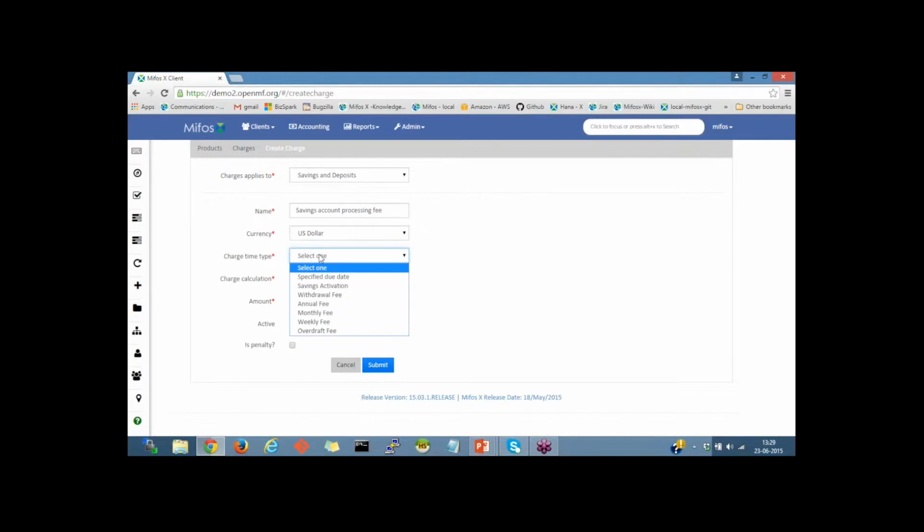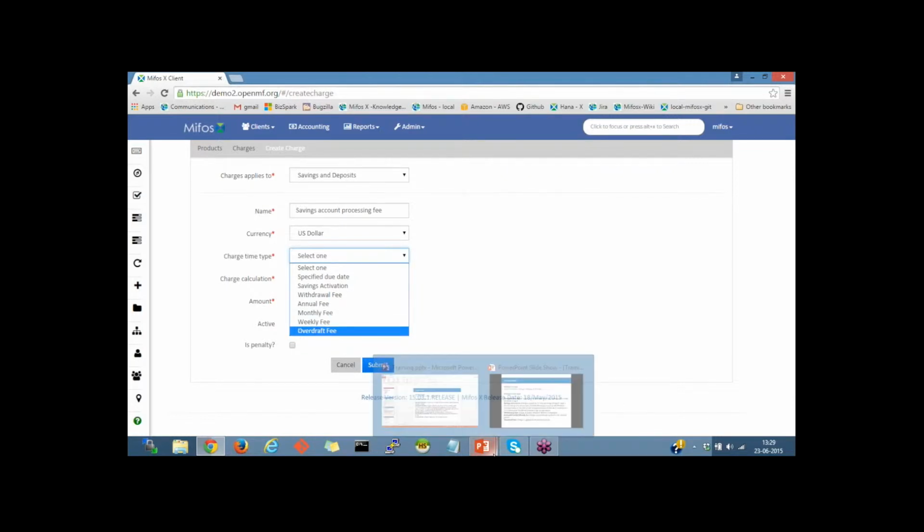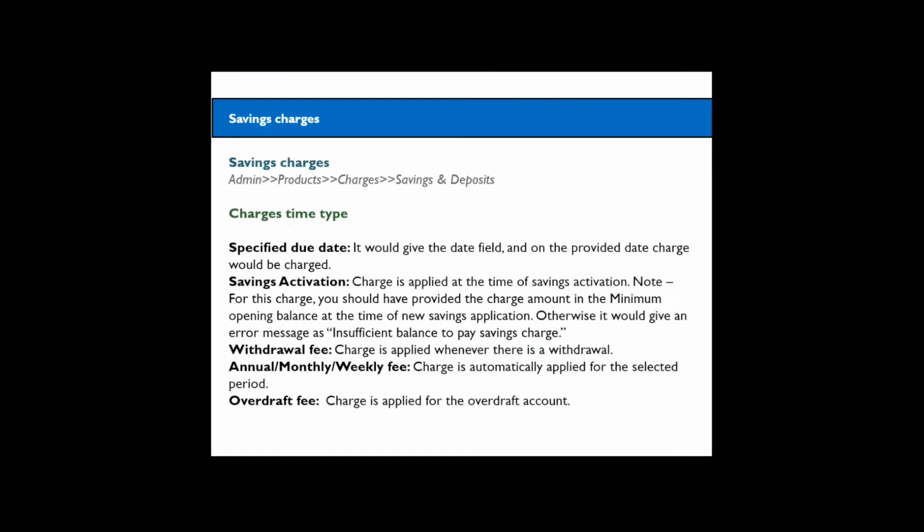Then charge time type, we have specified due date, savings activation, withdrawal fee, annual fee, monthly fee, weekly fee, and overdraft fee. So specified due date, it would give the date field, and on the provided date the charge get applied.